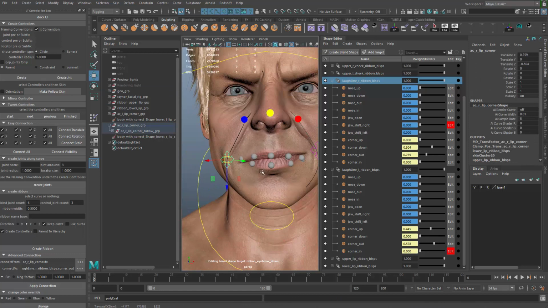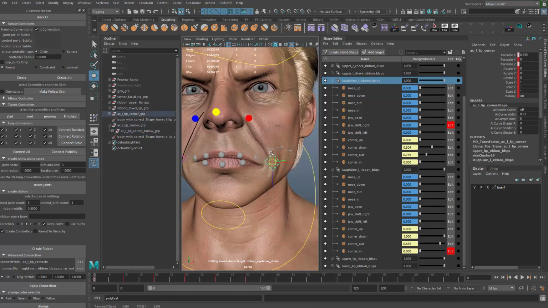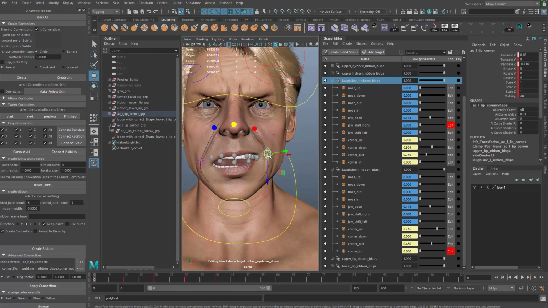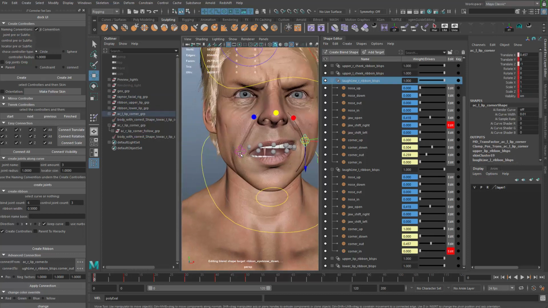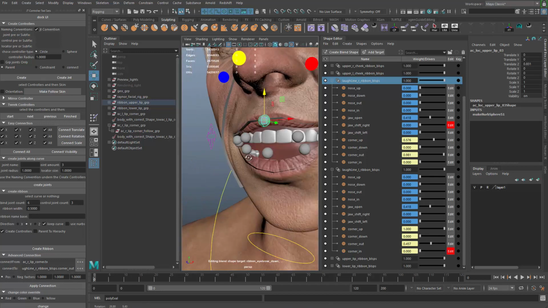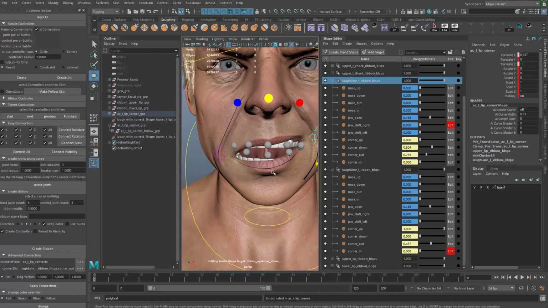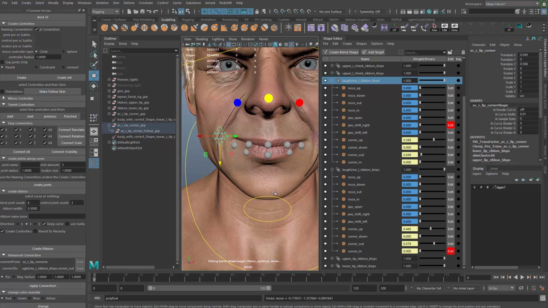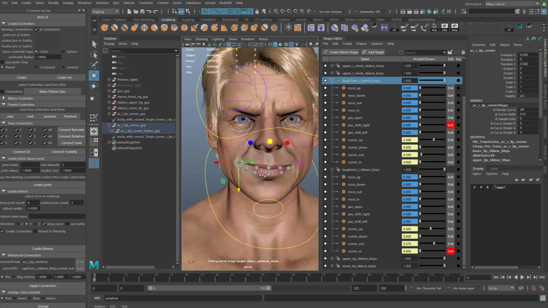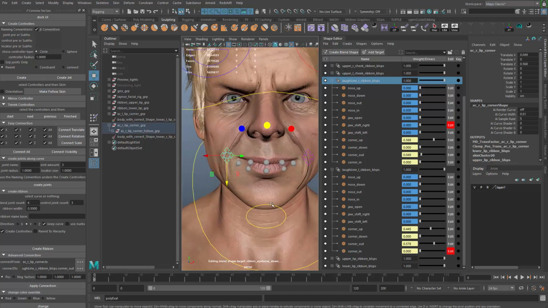Okay, so now we have the corner controls and we have our jaw open and close. And we drag this up a little bit more. Okay, we could refine those things if you wanted to. We could use those guys to refine the shape also. And zero out everything here. One more thing we kind of want to do is, you know what, let's do our final cleanup after this. So let's do cleanup in the next video. Okay, see you next time.